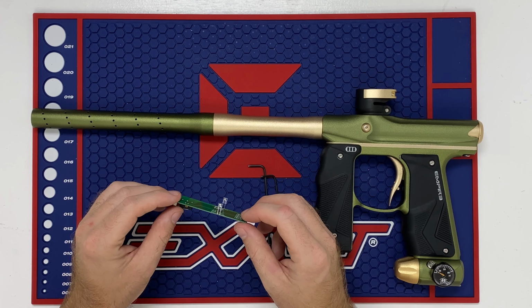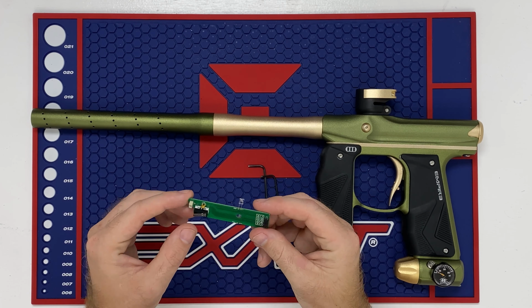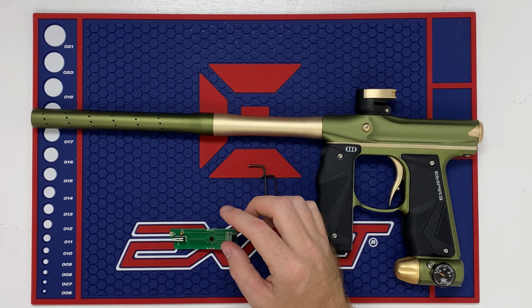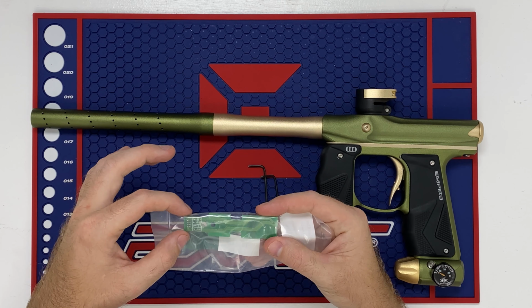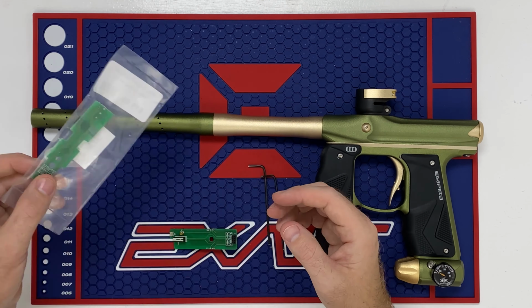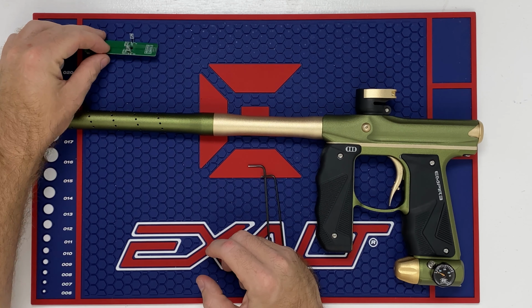Make sure you don't get the Axe eye board. So this is what it's going to look like: two sensors, the micro switch, and look at the shape of it, because an Axe Pro will be a little bit different. It's got two notches out of there, and the Axe board will look different. So make sure you don't have that. Okay, so this is the one you're looking for here. Lay that off to the side.